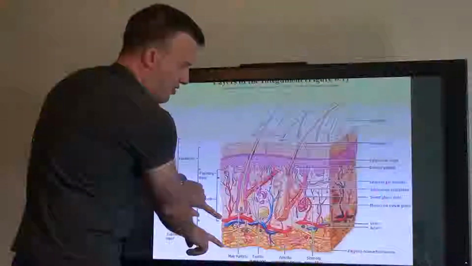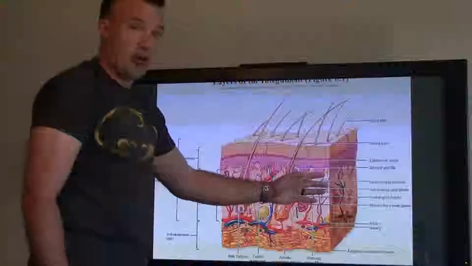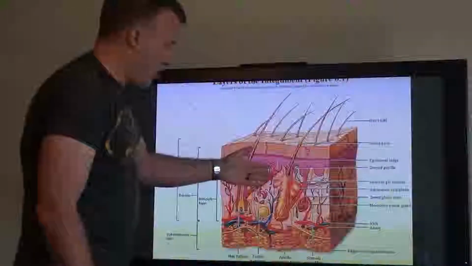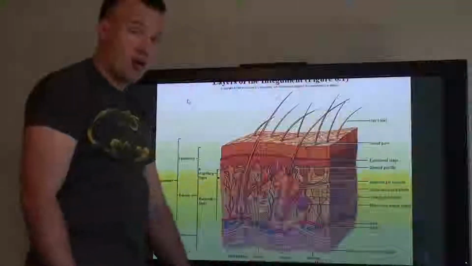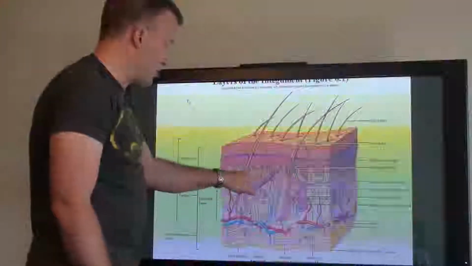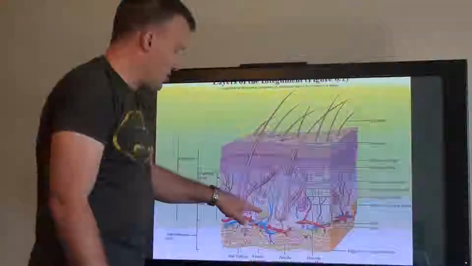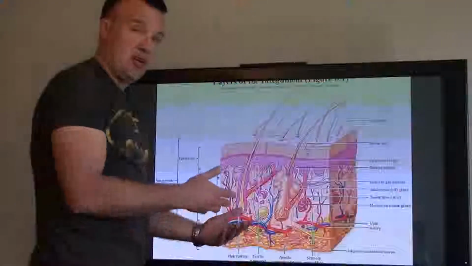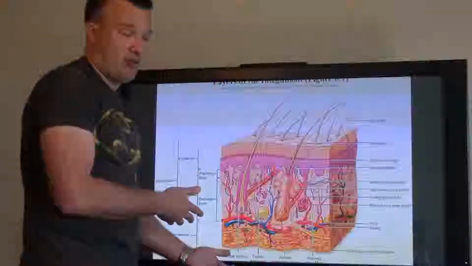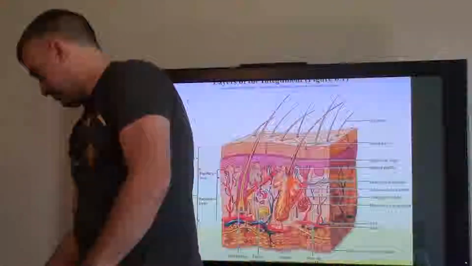Here's the subcutaneous layer down here. Here's all the derivatives, and realize that all of these glands and hairs and vessels we consider to be a part of the integumentary system. Here's muscle, here's nervous tissue, here are glands, here's connective tissue. So again, all four of those tissue types are found in the integumentary system.